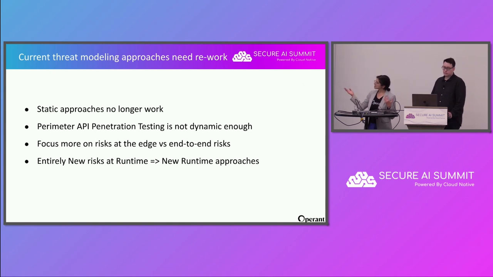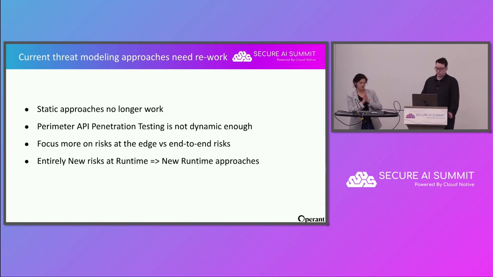Finally, these AI attacks are happening at runtime, so all of these data leakage and privilege escalation risks come up at runtime. Threat modeling also needs to encompass live AI apps that are running in production. So is there an approach that can help us rethink threat modeling for AI apps? We think that chaos engineering principles can very effectively be applied to AI security. And my co-speaker, Glenn, is going to talk a bit about that.